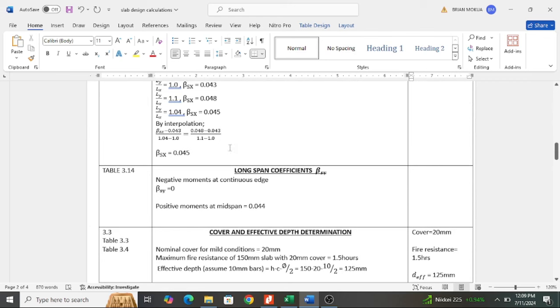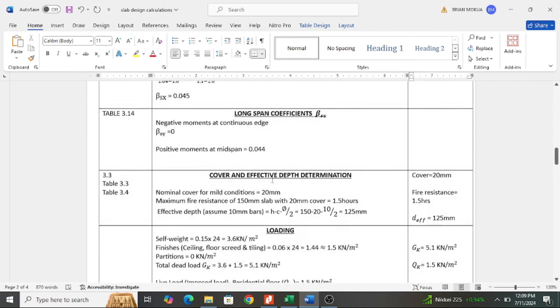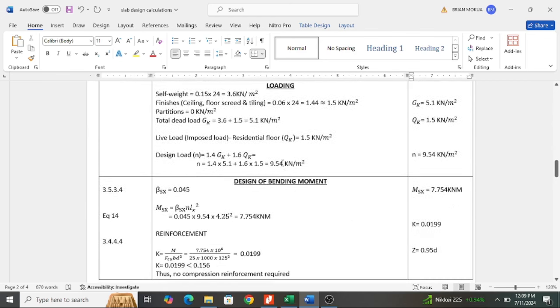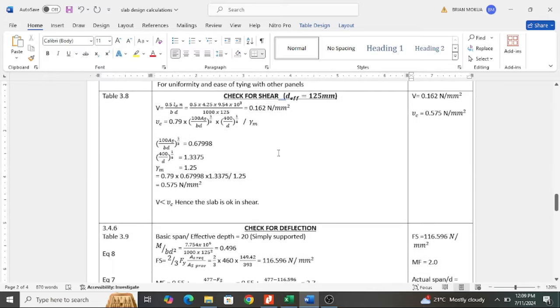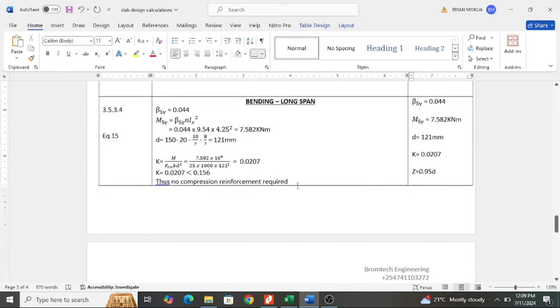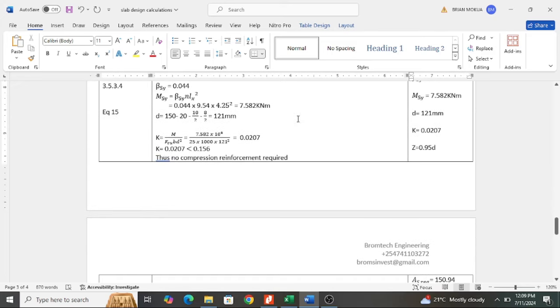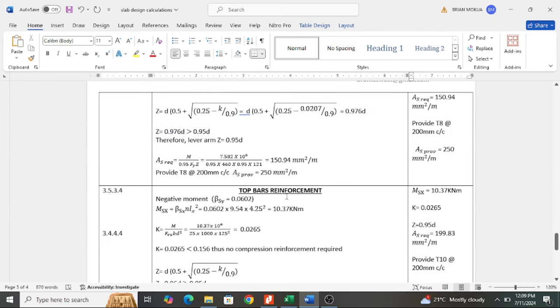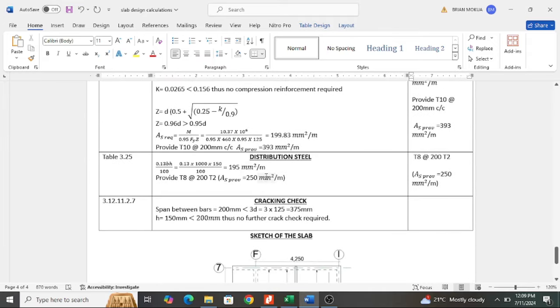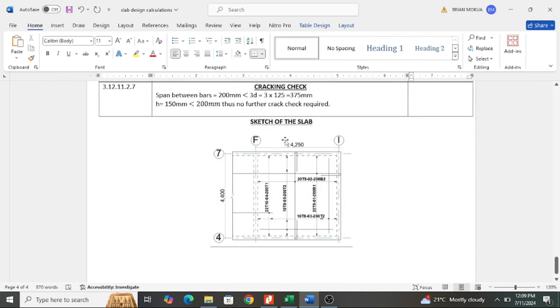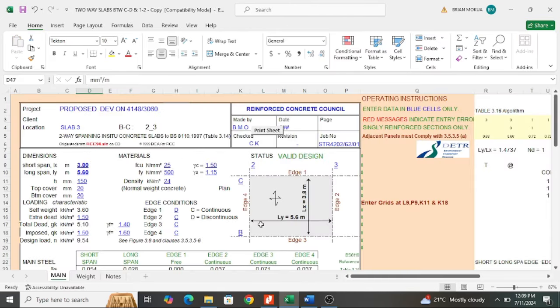We obtained the moment coefficients from the British Standard, and then we determined cover, and using the loading we were able to design for bending moment, and we checked for shear and deflection, and we also did the determination of reinforcement for the long span, and then determined the top reinforcement in our slab, after which we calculated the distribution steel, carried out the crack check, and then sketched our slab. So today we are going to use an Excel sheet to do the process.